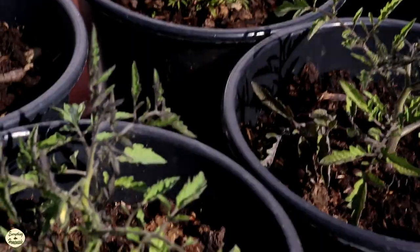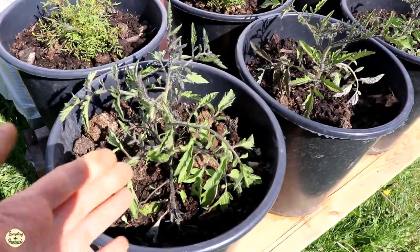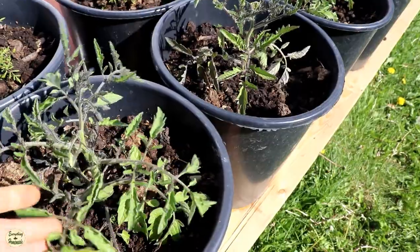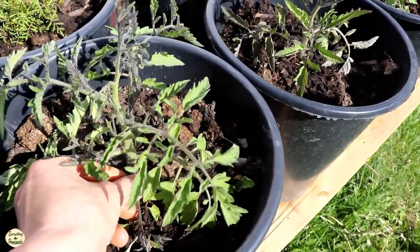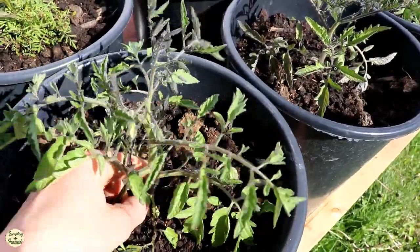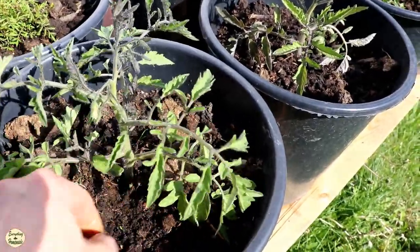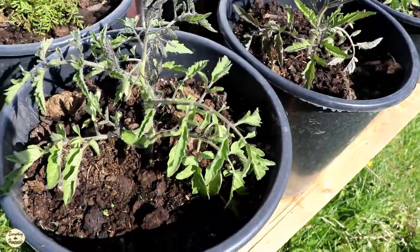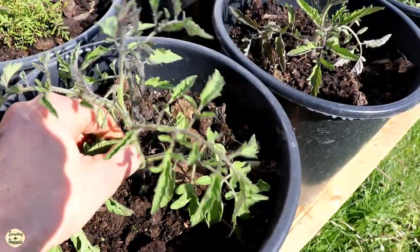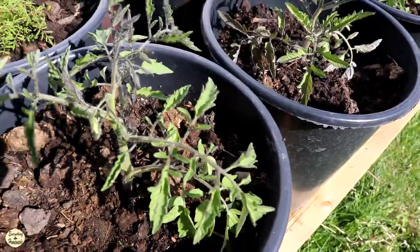These tomatoes here are tumblers. Tumblers also need to have their leaves removed as well, but you can see that their leaves are more feather-like, all the way across here, outside in pots. The same thing I'm going to do with these is remove the bottom leaves that are touching the soil. Even if you had these planted outside, you really want to remove them. So I'm going to remove this one as well down here. Now these ones are a little bit tougher than the ones in the greenhouse, so I'm just going to move it around like that.